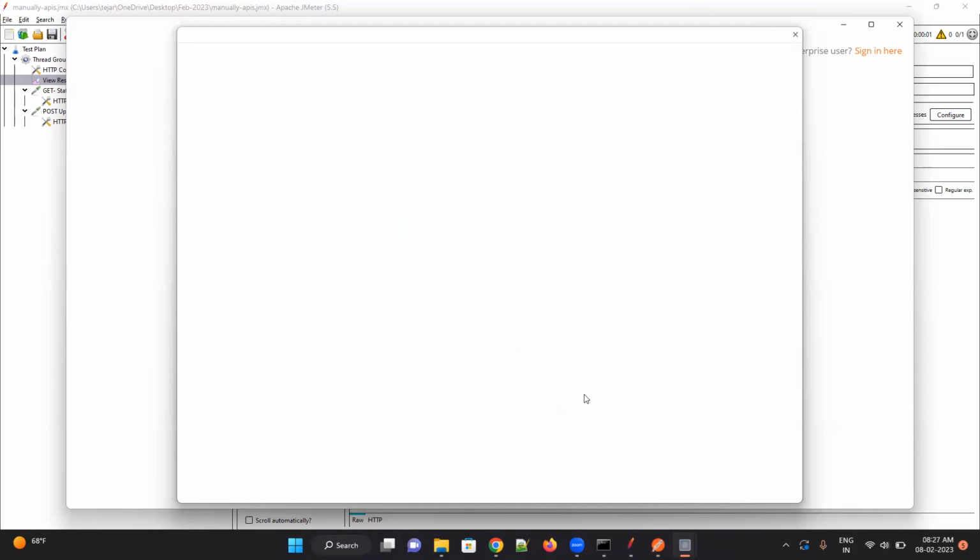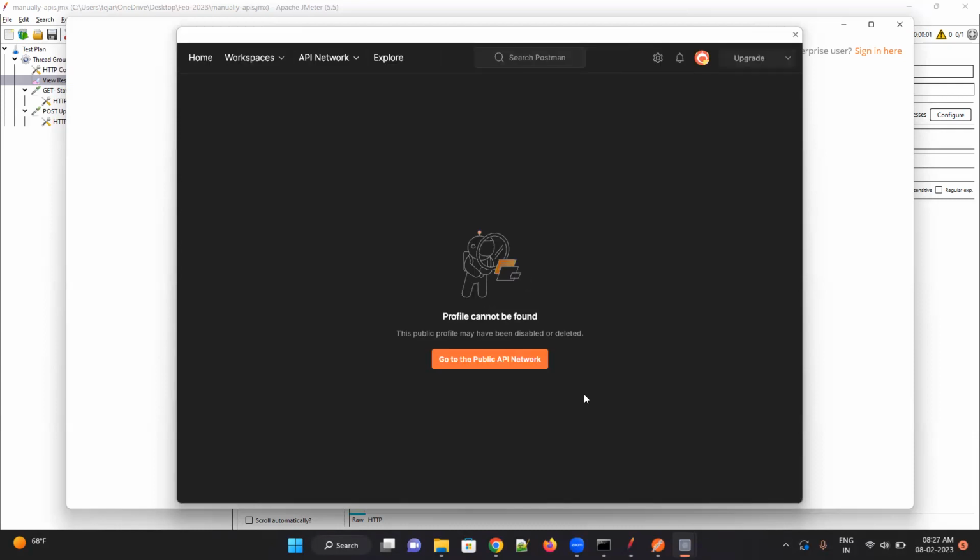Because developers will be using Postman, it's very easy for you to do JMeter scripting.